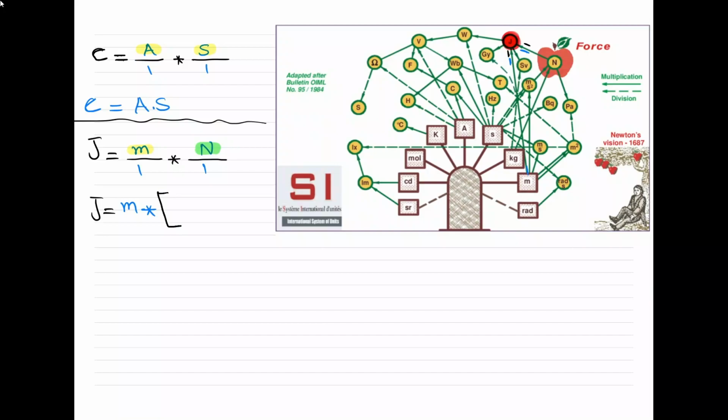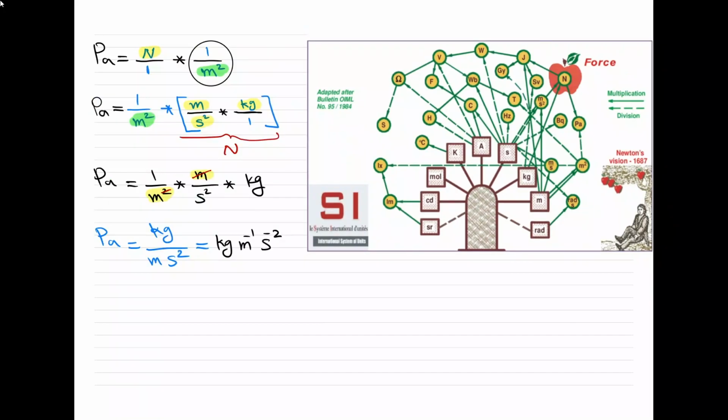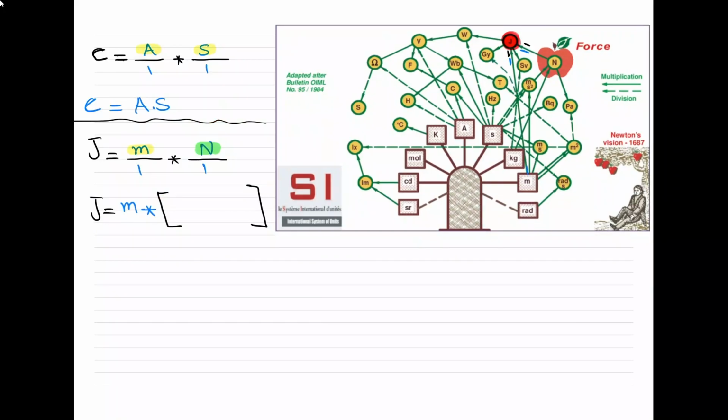Now I can open brackets to show that I'm solving for a Newton. In the first example, we saw that Newton is a kilogram meter per square second. So let me write kilogram meter per square second, kilogram multiplied by meter per square second. Now let me rewrite again and find the simplification.